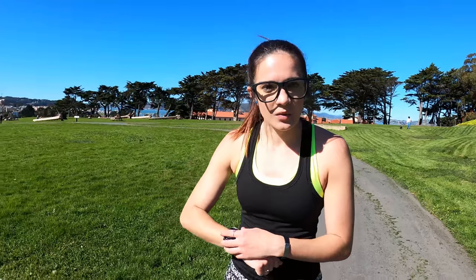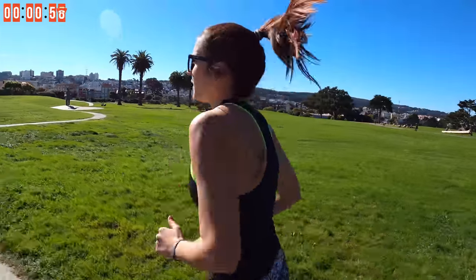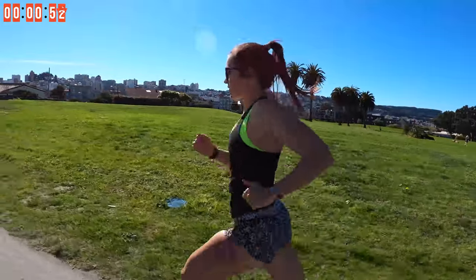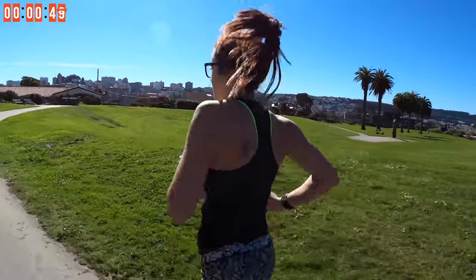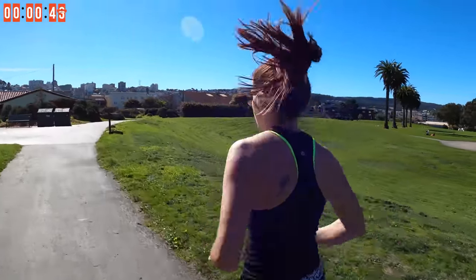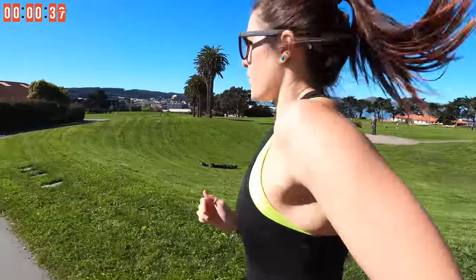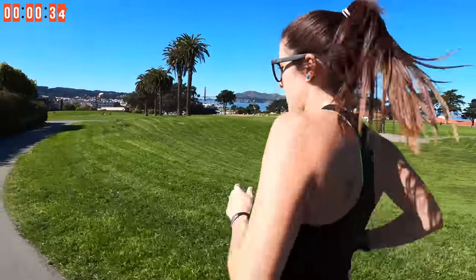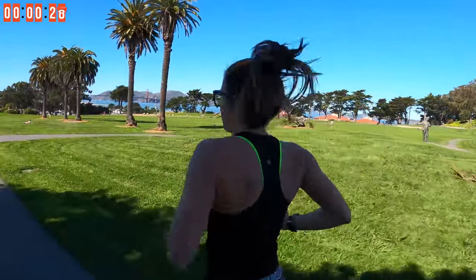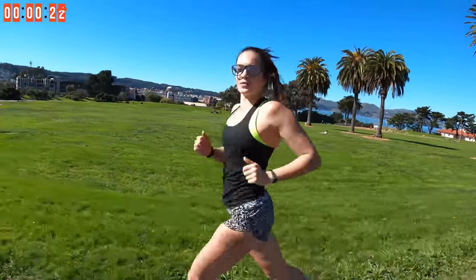Watches at the ready — here we go, guys. Seven out of ten effort for one minute and let's go! Using these first couple strides here to just find that pace, making sure our shoulders are nice and relaxed and rolled back, and we're driving those hips forward. And we're breathing. Nice — directions on the fly here, guys.